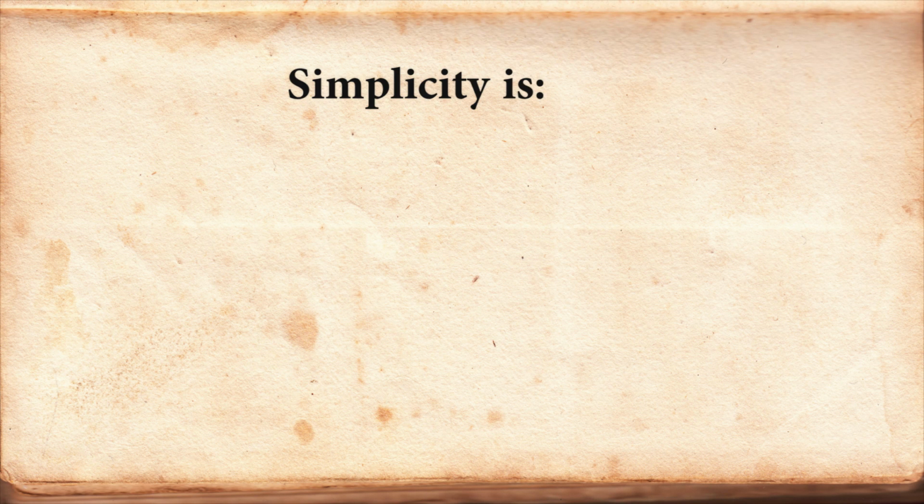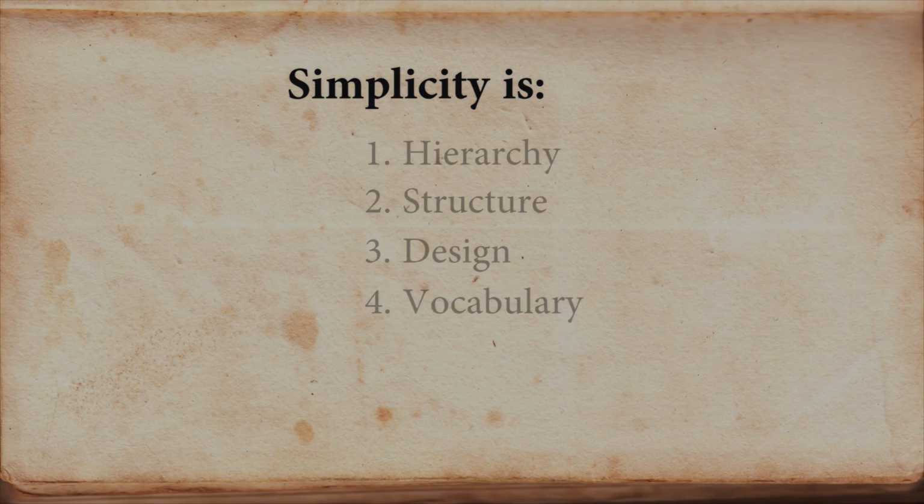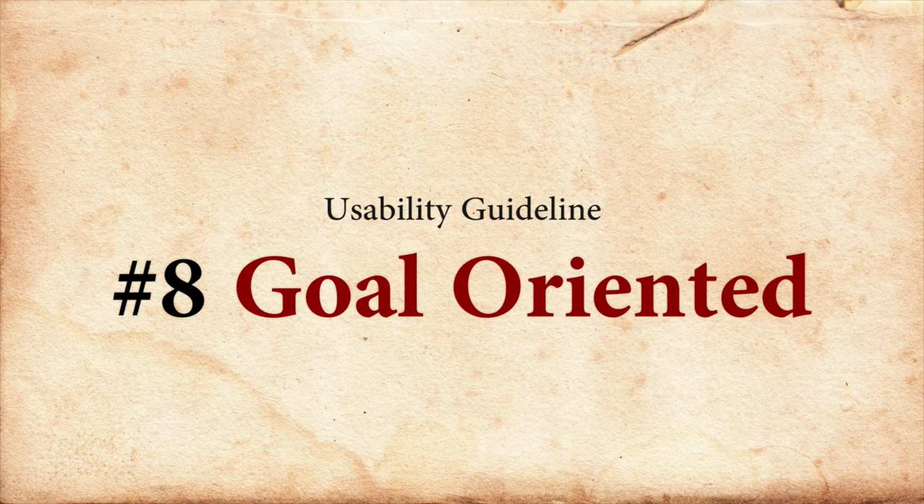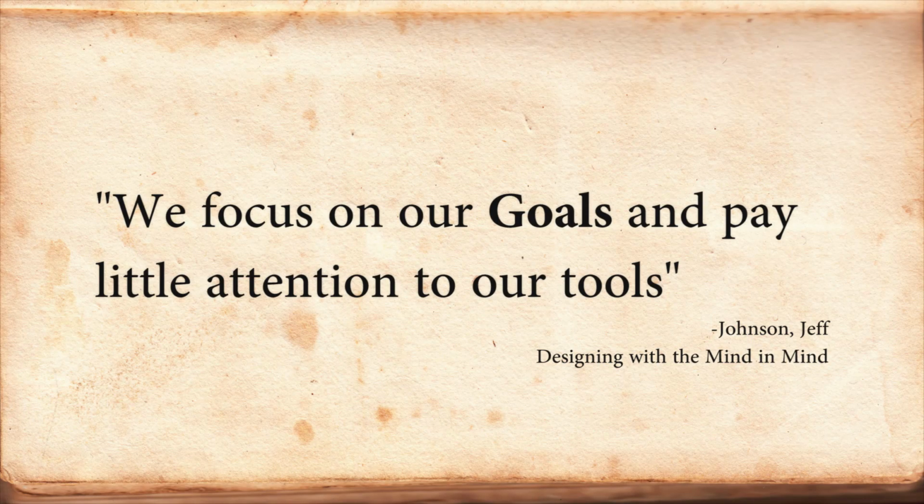So that's it for simplicity: hierarchy, structure, design, and vocabulary. Which leads us to the final usability guideline. Goal-orientated. We focus on our goals and pay little attention to our tools. This principle is super important. In fact, if you were to only listen to one point in this web series, this is the one I recommend.